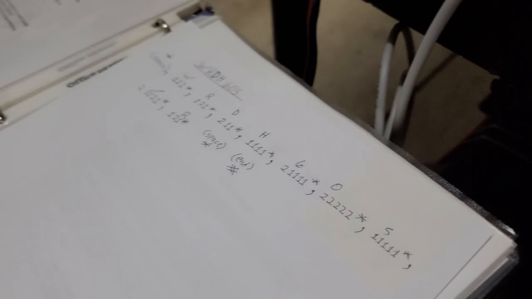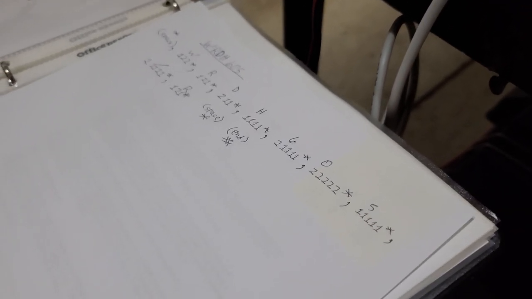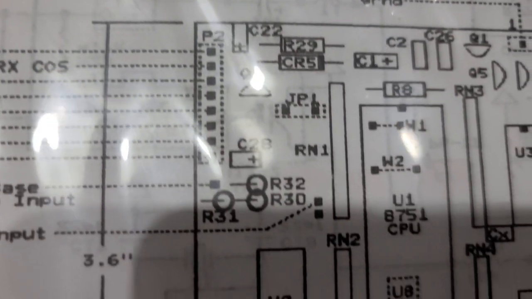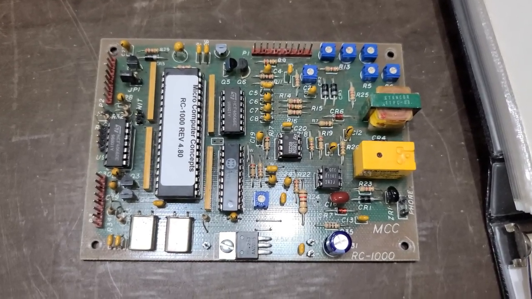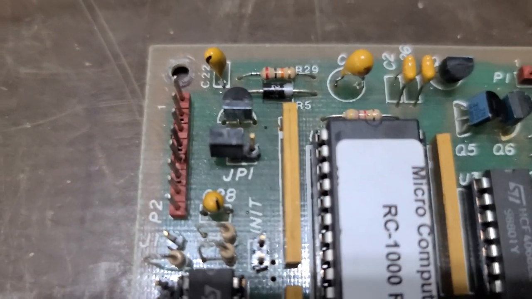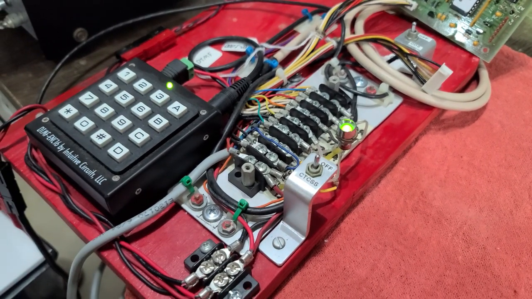We had already created our script for putting in the ID, the CW ID, and that's what we're looking at here. And we were also double-checking the board. There's a JP1 bridge that you can short or leave open for an active high or an active low. And we decided that that wasn't the problem. And we decided that there was something about the board that just wasn't accepting the commands. So that means hooking up a different board and putting in the program tone.